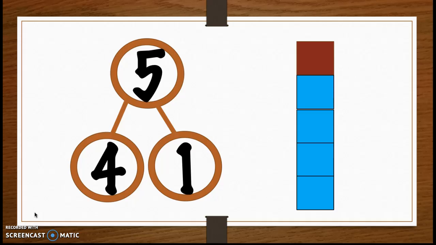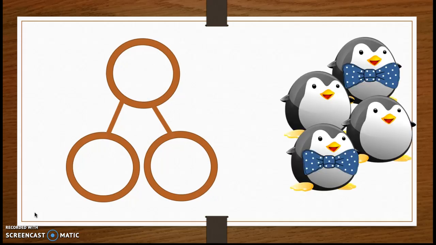Let's go ahead and erase your board and we'll try another one. This time, I'm going to let you tell a story first. Don't worry about your number bond yet. I know it's empty at the moment. Try to think of a story that you could tell about those penguins. Press pause while you do it, and then press play and we'll fill in our number bond.